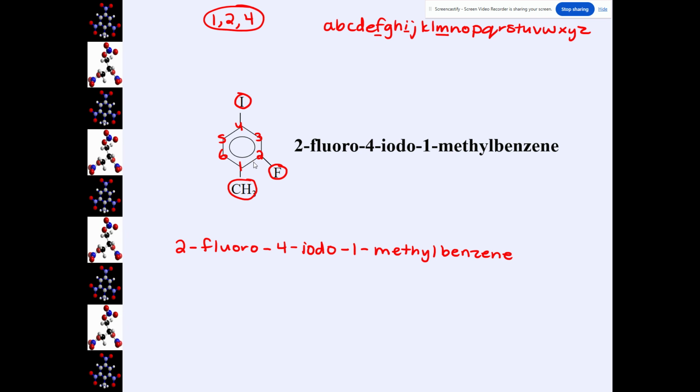Now again, if you were to be writing the formula for this compound, it's not necessarily something we should forget to do. Okay. These are my carbons. Again, carbon, carbon, carbon, carbon, carbon, carbon. Remember, when you have the benzene ring, you have alternating double bonds. So if I were to actually draw this molecule completely out, okay, I have alternating double bonds. I think I'm missing a carbon. 1, 2, 3. I am. 1, 2, 3, 4, 5, 6. Okay, there's my alternating double bonds. I have an iodine, I have a CH3, and I have an F.